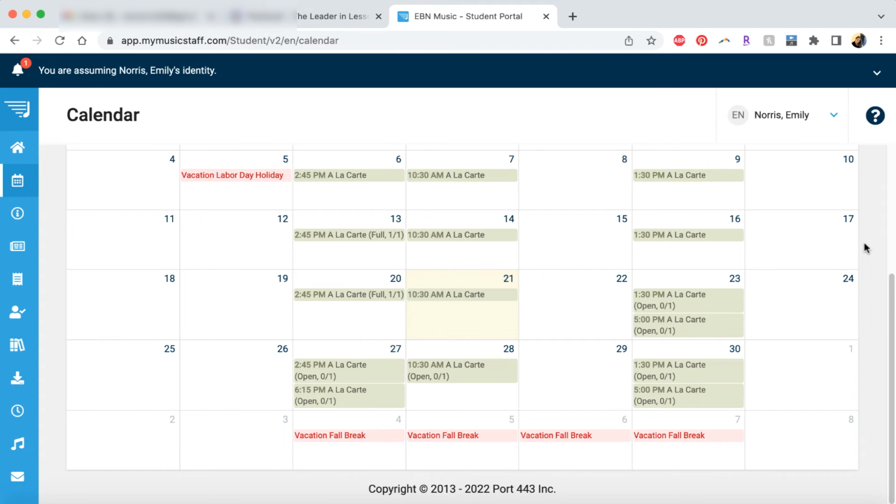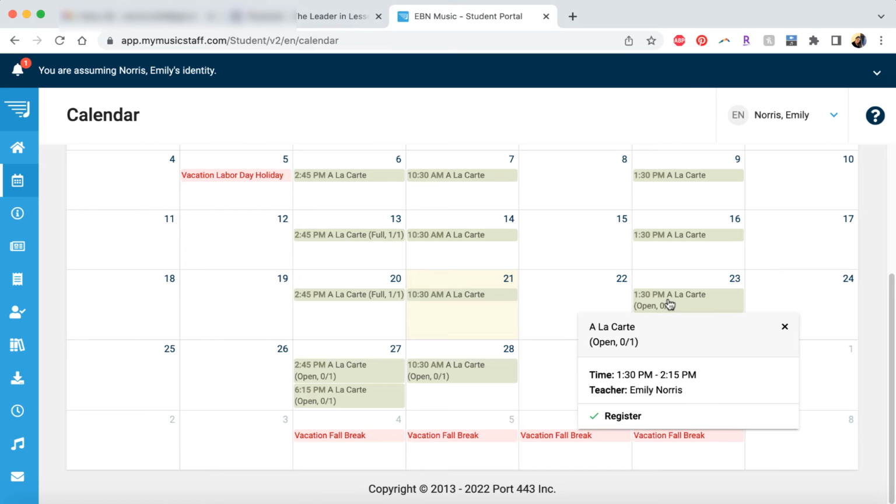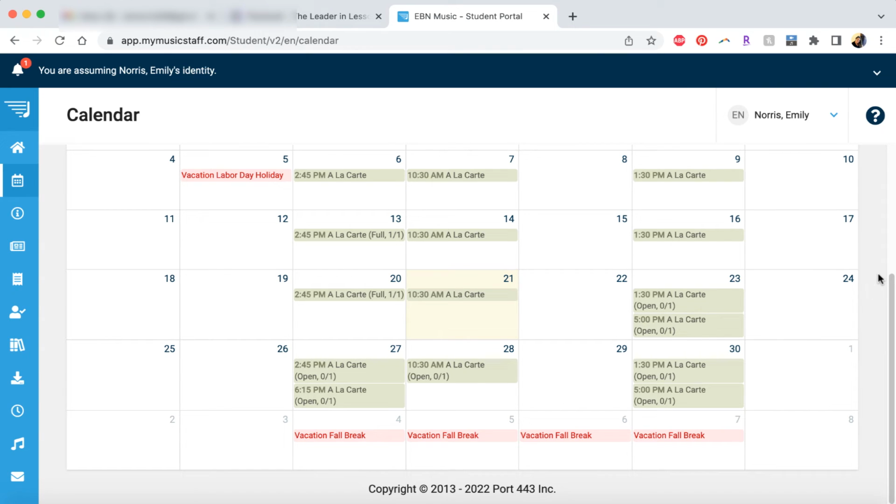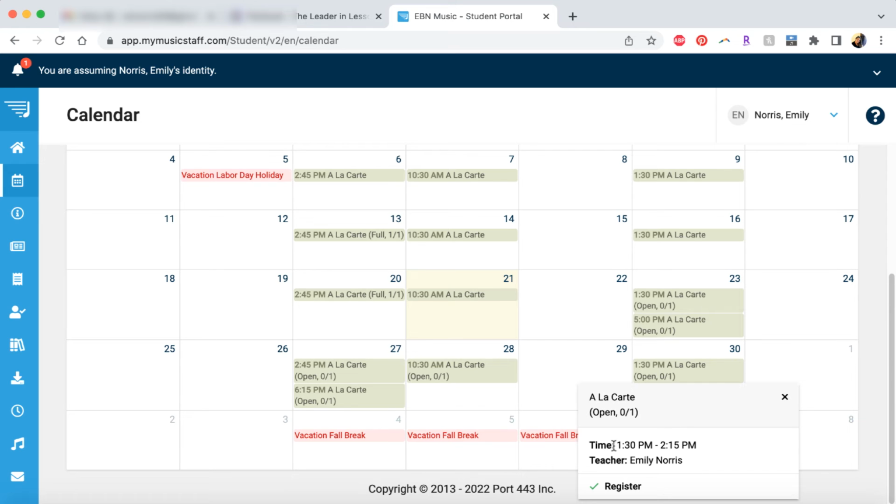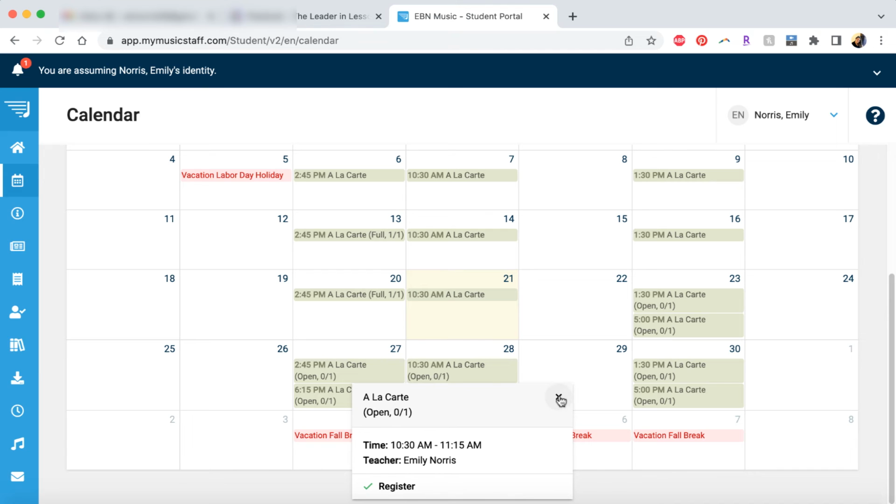Okay, if you are a 30 minute lesson person, you can sign up for any of the 45 minutes. So if you notice it's a 45 minute time, you can do that. So 30 minute lesson students, you can sign up for a 30 minute or a 45 minute. 45 minute a la carte lesson students only sign up for the 45 minute. If it says 30 minutes, which I don't think any of these say 30 minutes, they all say 45.